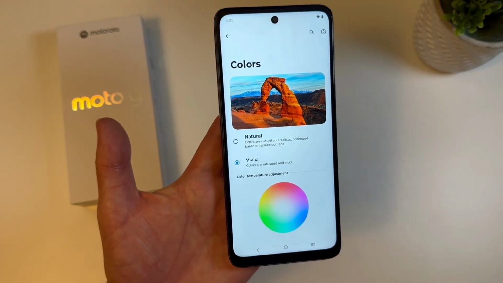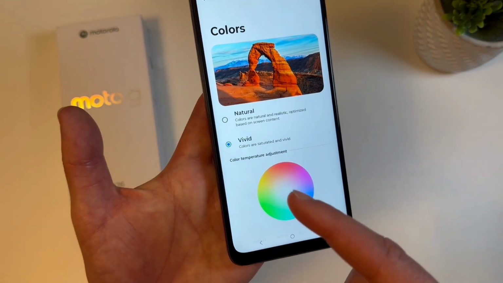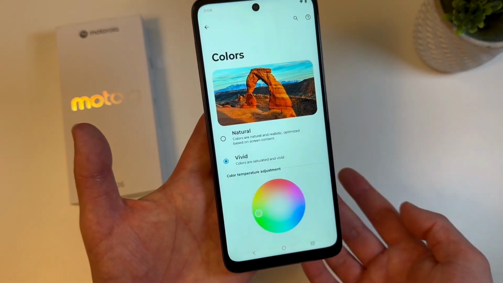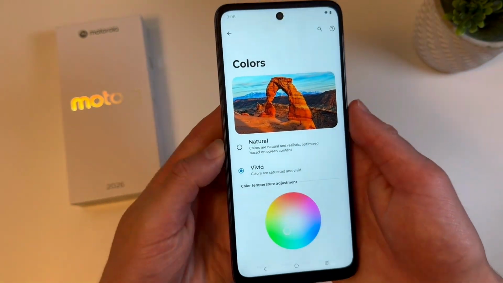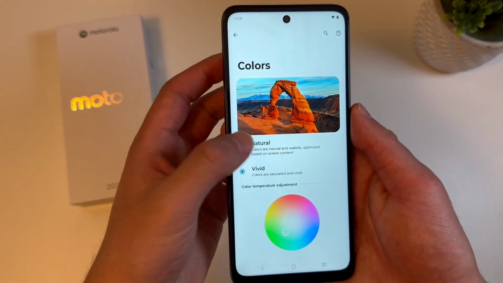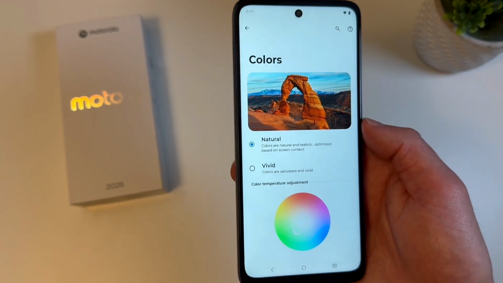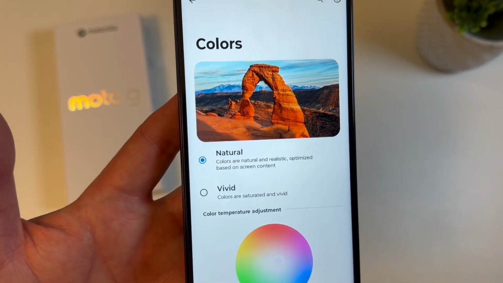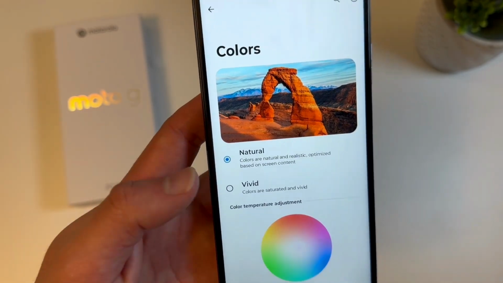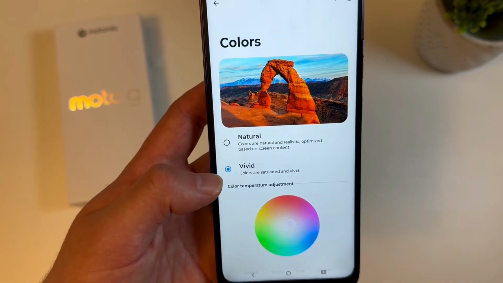As you can see, by default, it will be vivid colors, and you can also change the color palette thing. So if you want to make it like greenish for some reason or whatever. In addition to this, you can also change it to natural. That's going to make things a little bit more, I guess natural is probably the best way to explain it, but essentially it's going to be a little bit more muted and normal looking, whereas with vivid, things end up being a little bit brighter and more bold.